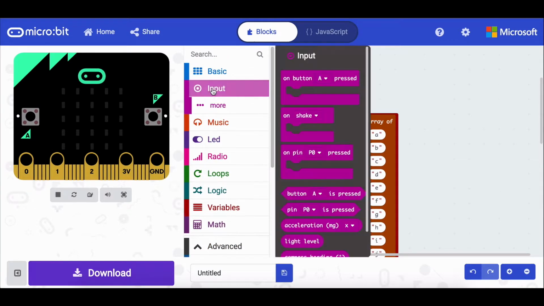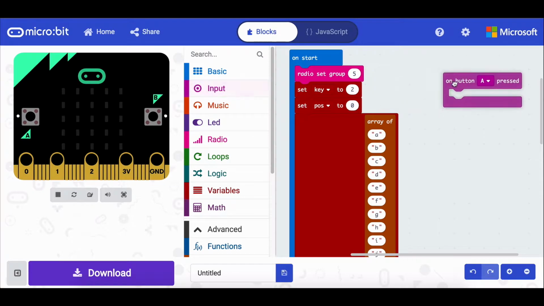So we want to go to input, and I'll have button A pressed, and here on our micro:bit, button A is going to move left, take us back through the alphabet. Button B is going to take us forward, and that's where our pos variable comes in.